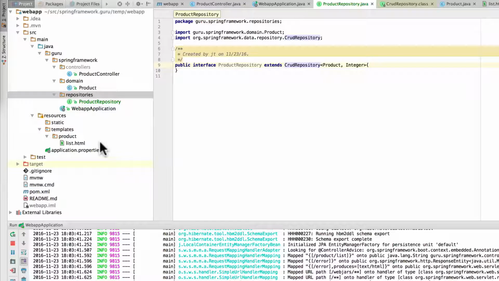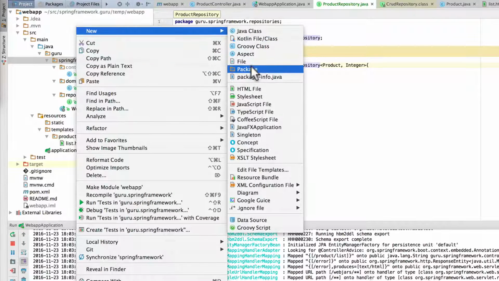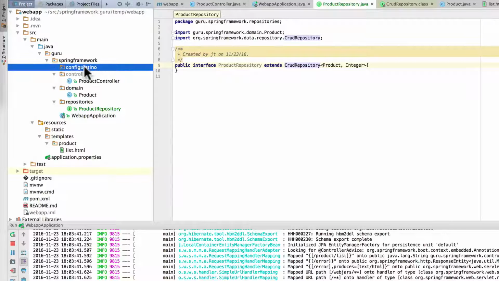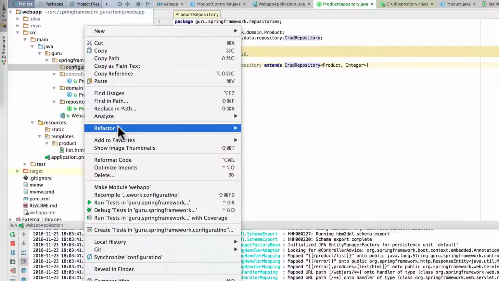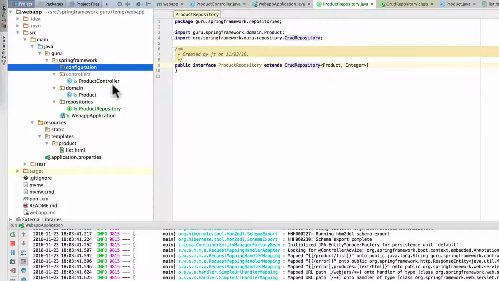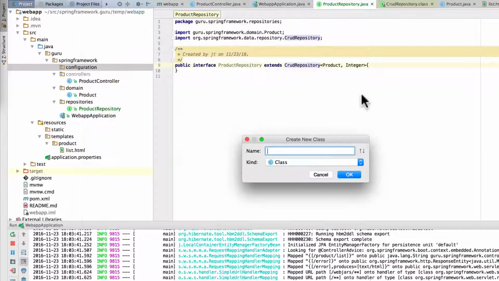Now the next thing that we need to do to enable this is we are going to create a configuration class. And we'll do it in the package here. And I'm going to spell that right. So we'll refactor this. And I'm going to add in a new Java class, JPAConfig.